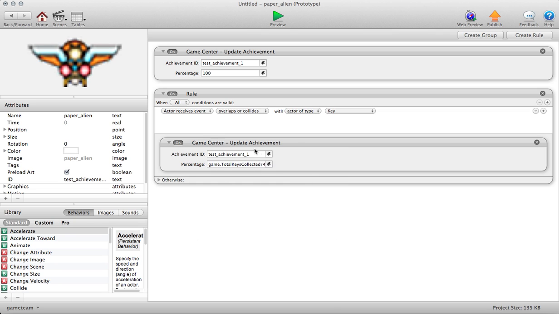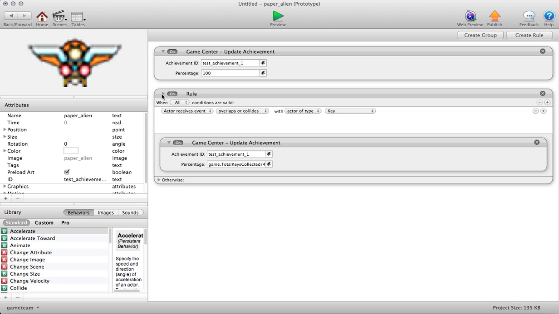Essentially, if you're going to have an incremental achievement, an achievement that's made up of doing an event multiple times, you're going to need some component like this, some equation that takes your running total divided by your achievement goal, and then you multiply that value by 100 to create the percent. So that's the more complicated form of achievement.